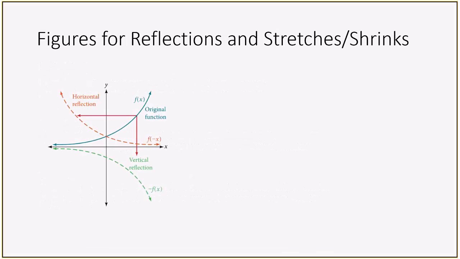So this is what a reflection looks like. As I was mentioning, outside of the function, so my original function in this picture is the blue graph. The green graph is my vertical reflection, so that's outside of my function. I'm flipping over the x-axis. It's the vertical change, where if I'm looking at the orange function now, that is inside my function, so I'm flipping it horizontally, or technically I'm flipping it over the y-axis.